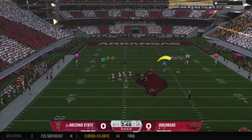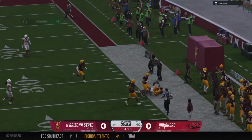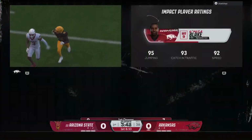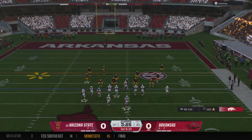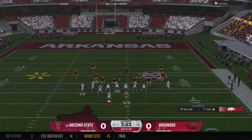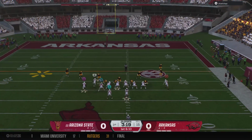Back to throw, it's Green. Gets it out quickly. Good execution. They move the sticks, and they've got it at the 33. Hey, I'll tell you what, that slot receiver, he may not be the biggest receiver in the world, but he is shifty, and he runs really good routes. You saw it on that play.